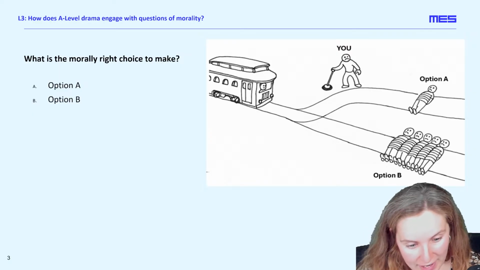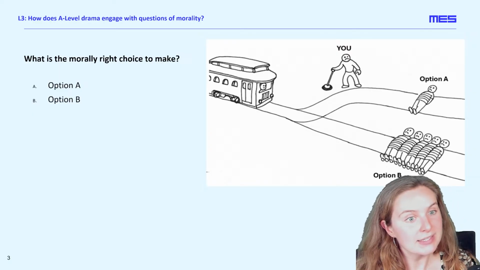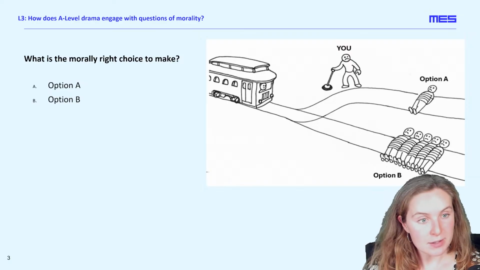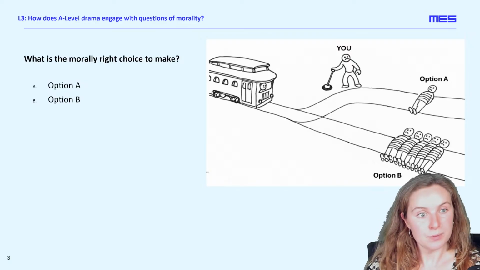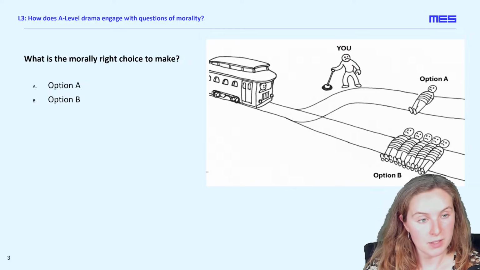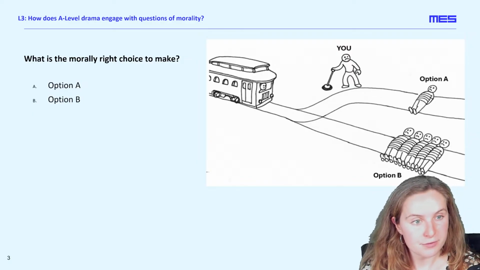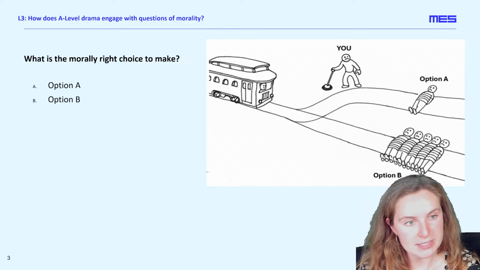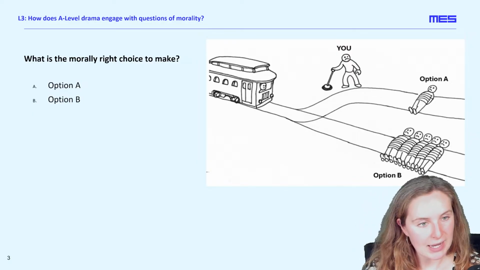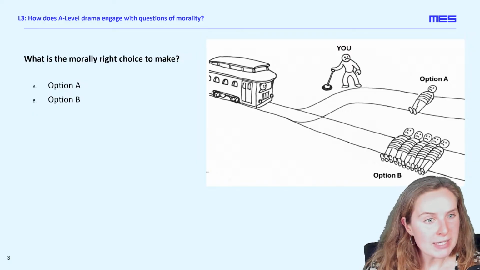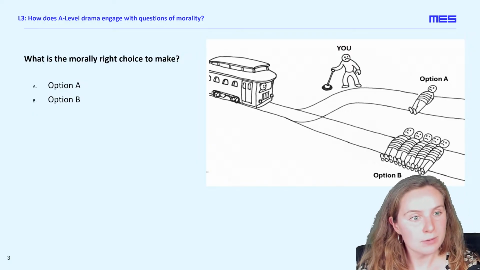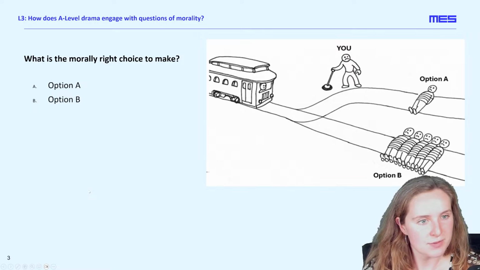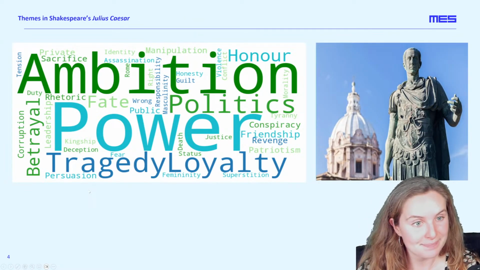A, yes. So A, because there's fewer people dying. Yeah, absolutely. This is a justifiable argument, right? You kill one person to save 5 people. You kill one person to save a busload of children, for example, is another famous argument along the same lines. Yes. What does this mean, though? This still means that you're choosing to kill people and you're thinking that this choice of sacrifice is morally right.